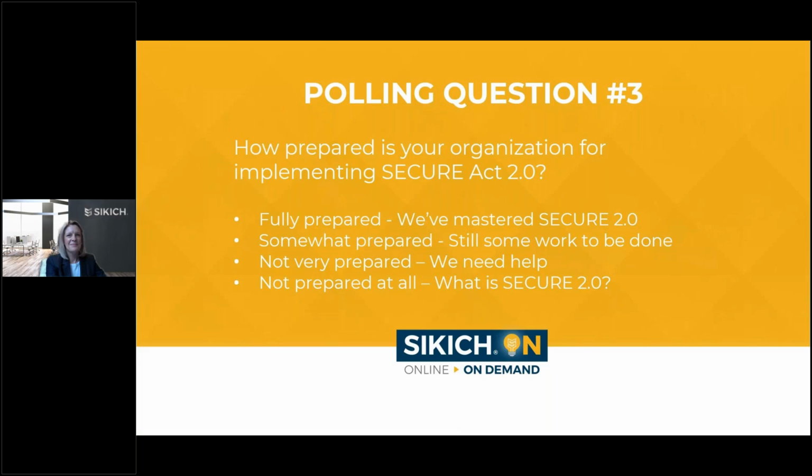So talk to your record keepers about essentially what is mandatory and what's being rolled out. Some of the record keepers are rolling things out where you have to opt out, and some are saying you have to opt in. So it's really important to know how your record keeper is handling some of these provisions. So I will turn it back to Cassie. Yeah, great point, Karen. Appreciate that.